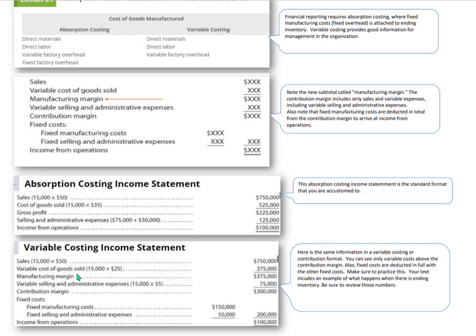Then we calculate a manufacturing margin, then subtract variable selling and administrative expense. Okay, and we've got the contribution margin. From that, we take out our fixed costs and we've got income from operations. Okay, this is a really useful statement for management. Contribution margin, as you know now, is a really great number because you know how much of a contribution to net income you're going to get whenever you sell anything. Okay, you get another hunk of contribution margin with every sale. So that's what's good about it.